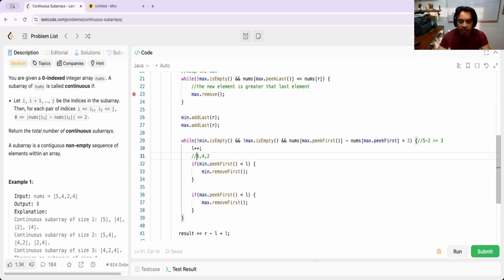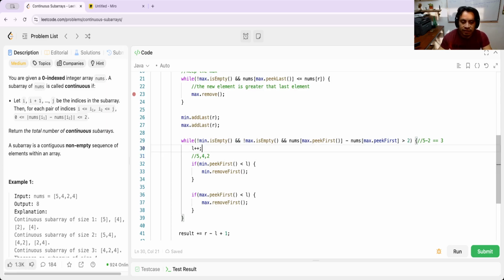Because we know that with three we have windows that don't have the success condition. We need to remove one element, or maybe 2 or 3, but in this case it is removing only 1. For this reason L is increased by 1, and all the indices that are less than 1, in this case 0, should be removed.